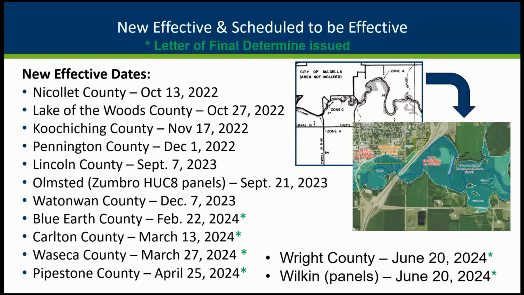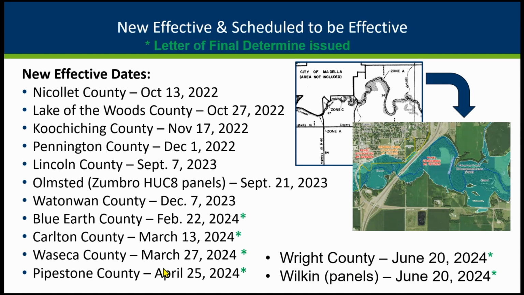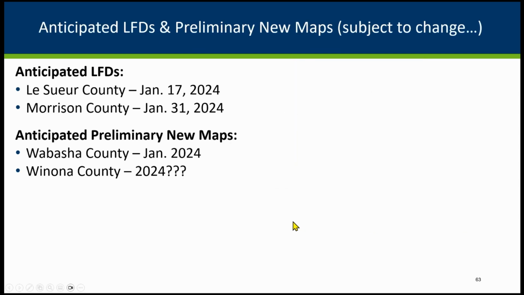So in terms of some actual dates coming up, we've had a lot of counties either just recently get new maps or that have new maps in progress. Many of you will probably realize that these have been in the works and see your counties coming up here. So going from these old paper maps to the newer digital maps. So very exciting for us to see all these counties getting better data.